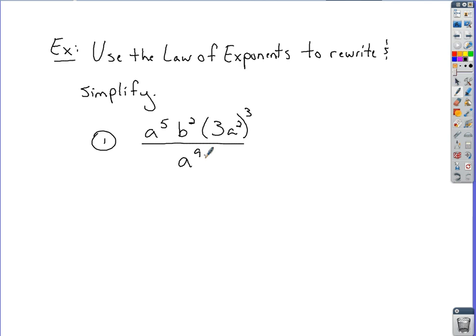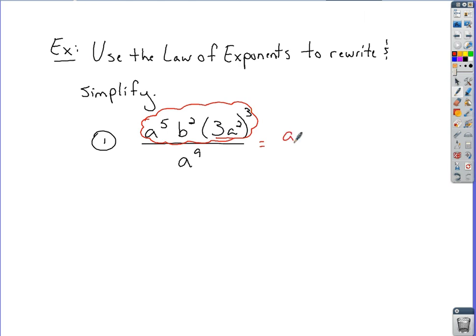All right, how you might approach this. A lot of ways we could do this. But how we might start off, maybe you want to clean up this numerator. And we see in this numerator that we got some parentheses. We're used to, usually when we simplify, getting rid of those parentheses. So let's start with the whole power to power rule idea.